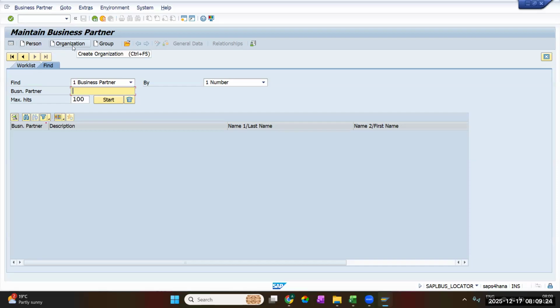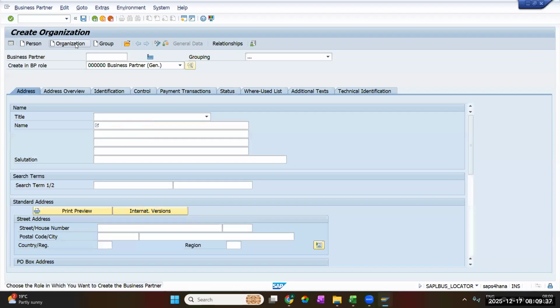Now let us understand how to create the customer in the S4HANA system and what are the configuration steps that have to be done. So you need to click on organization. I clicked on organization and came into the screen where the business partner details can be entered.